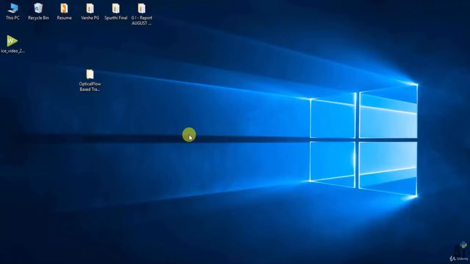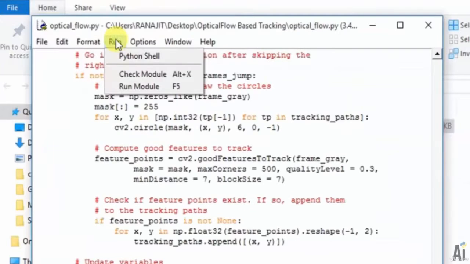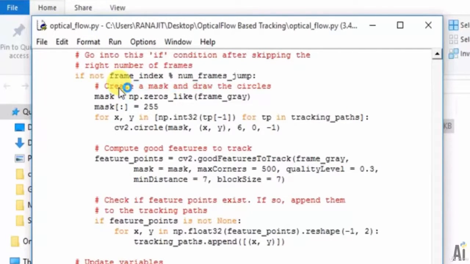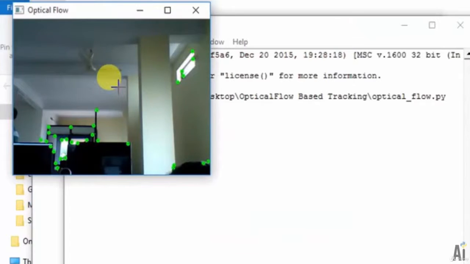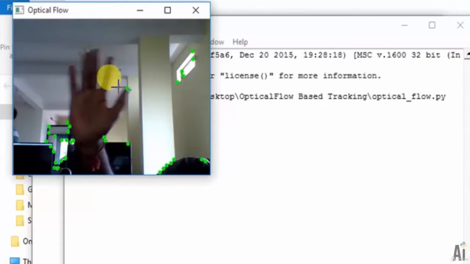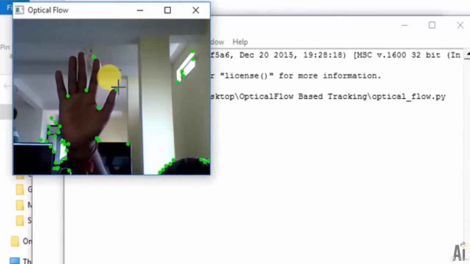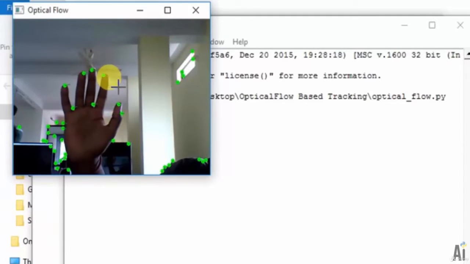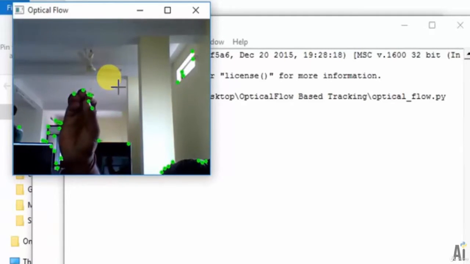So let's open my directory which contains the script. Let's open opticalflow.py. Let's run the script. If you run the code, you will see a window showing live video. You will see feature points. If you move around your hands, you will see the lines showing the movement of those features.